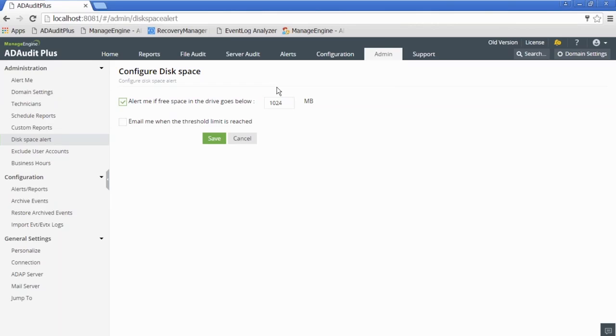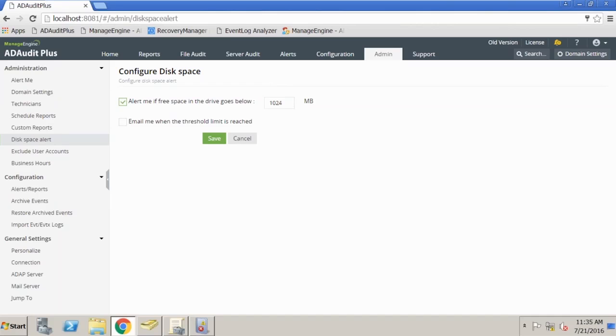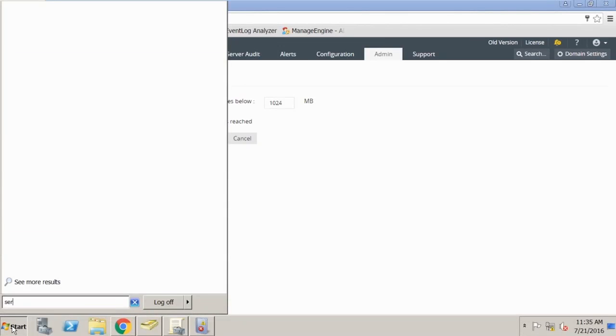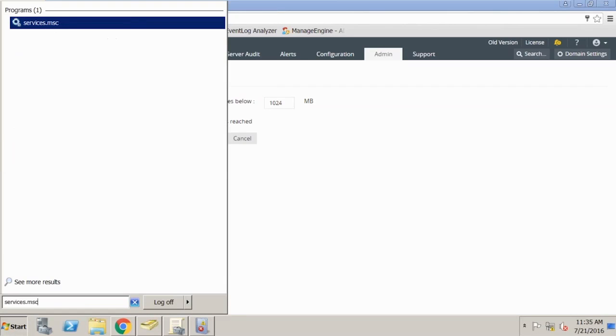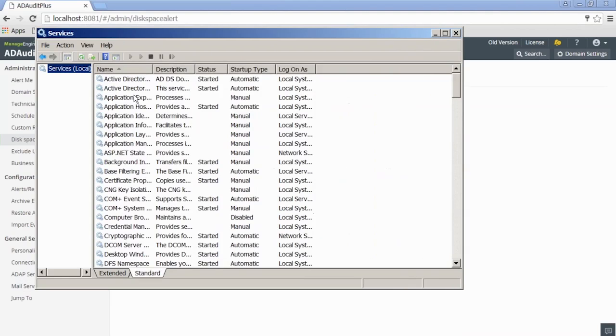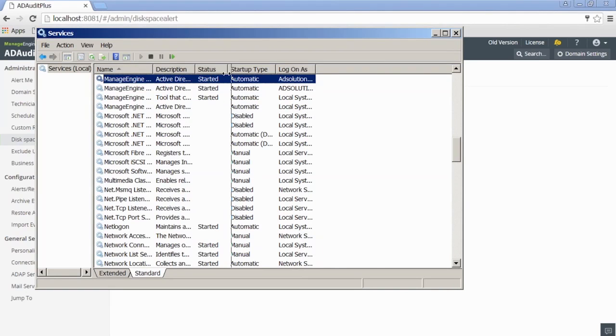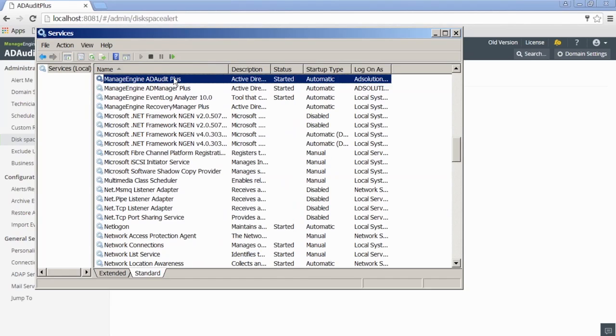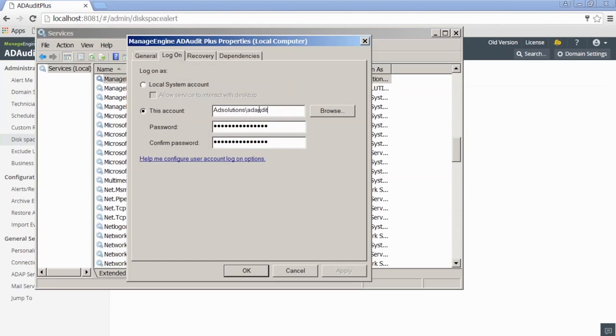Now, if you go under the bin folder from wherever you installed ADAudit Plus, you are going to see an install-nt-service.bat. So we have a batch file called install-nt-service. And what that does is it actually engages ADAudit Plus to be a service. So here, if we come under Manage Engine, you'll see that I have my ADAudit Plus functioning as a service, and I have a service account, ADAudit, that is configured to run. So this is my service account running as that.